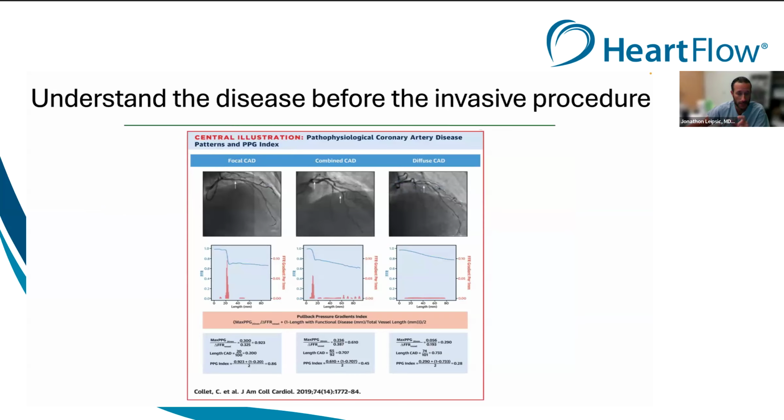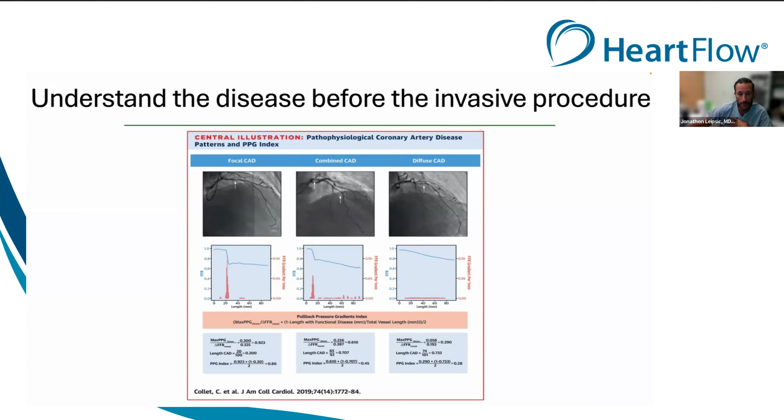Finally, I just wanted to close on one of the things that we've learned as it relates to the pattern of pressure loss. If we were to take a time capsule or go back in time to 2009 with the original randomized trials in the invasive space around FFR, we learned that physiology, as we've seen now repeatedly, should be considered to guide decisions around revascularization. Of course, now we know that invasive physiology is in the guidelines for the chronic coronary syndrome management, as well as for revascularization as a class 1 indication.